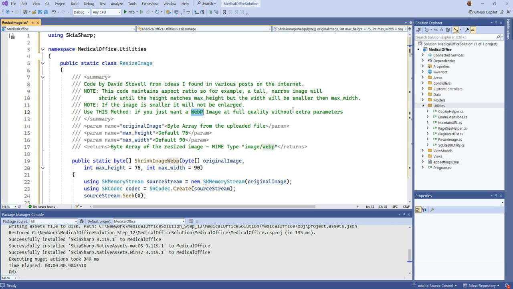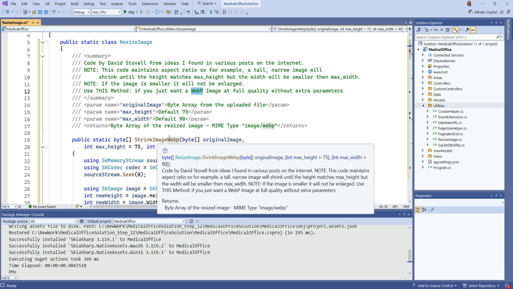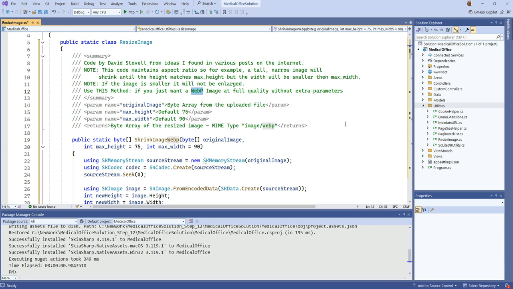Right, so I notice I have a default method here set up to shrink image WebP. So as long as you're happy with the WebP, right, then all we really need is the byte array for the content, because we're not going to be doing anything with any other MIME types, just the image/WebP, and that's very quick and easy then.